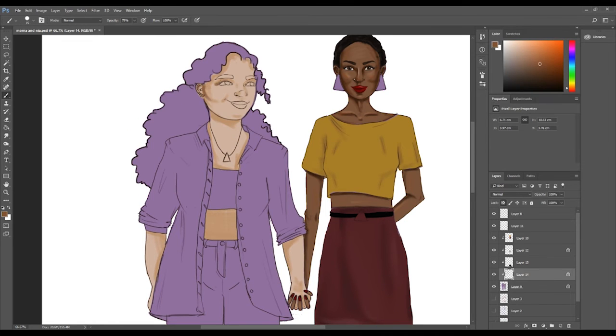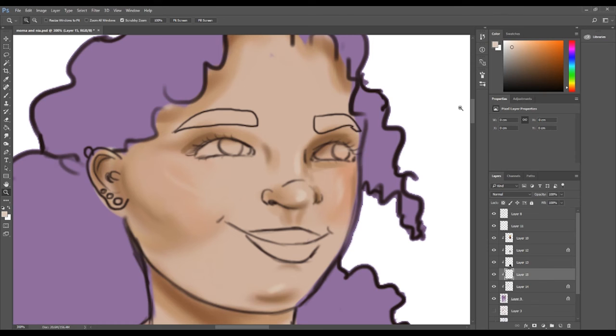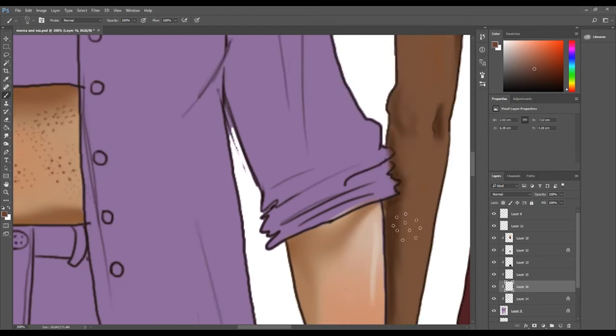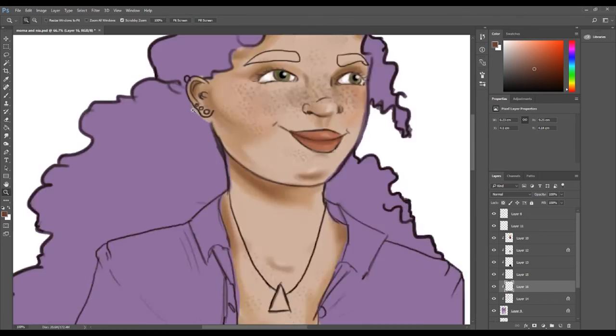This took around 4 hours, which is not a very long time for two people in a digital art, and you can tell, because there are things that I rush in art that I want to get better at being patient at. So this should have really taken around 6 hours rather than 4, but that's fine. I'm definitely very much a beginner, and the art that I do is not something that I need to get perfect every single time, not something that anyone really needs to get perfect every single time.